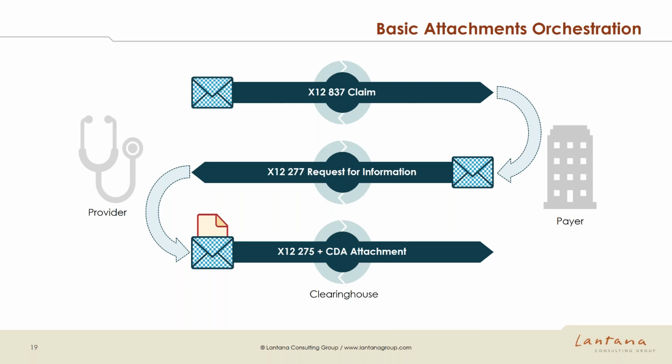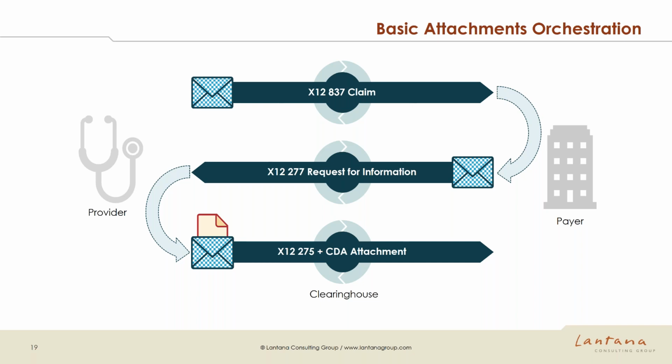That will typically be in the form of a code, a document type code saying what type of document they're looking to receive back. The provider would then get that document that they're looking for, create an X12-275 transaction, and embed the CDA document in there and send it back to the payer. And you note in the center there's these sort of gray circles with clearinghouse mentioned. That's just to note that this could work optionally with a clearinghouse as an intermediary at any of these steps. It's not required, but it is an option and one that a lot of implementers choose to use.